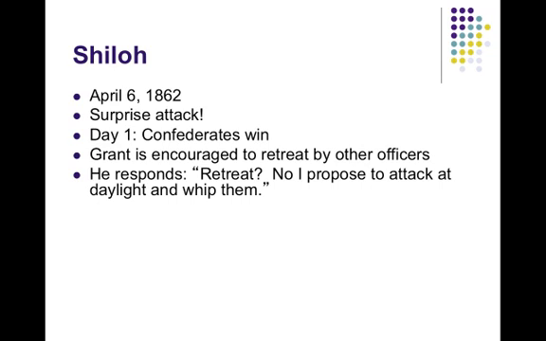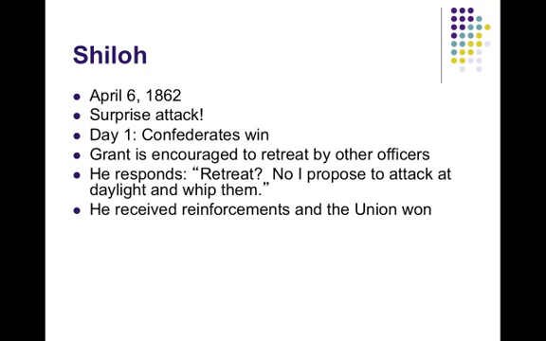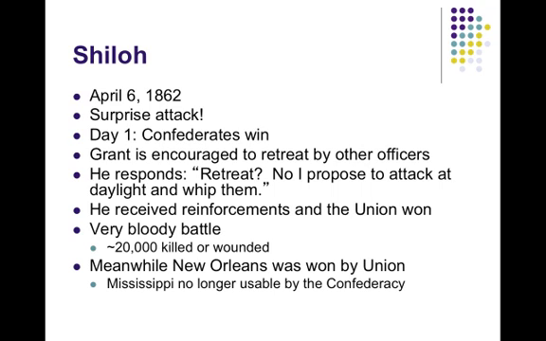Maybe sounds like overconfidence, kind of like Ambrose Burnside, 6 times uphill. No, we're not going to give up. We're going to keep going. Well, that was kind of reckless. Grant, he obviously is pretty effective. He got some more reinforcements, and the Union was able to win. And this battle ended up being 20,000 killed or wounded, which is another bad battle. And that's the reality. There are a lot of these battles where there are so many casualties. It's crazy. When you compare this to like the Revolutionary War, you look at 2 battles here, and they've already surpassed the total amount of death in the Revolutionary War.